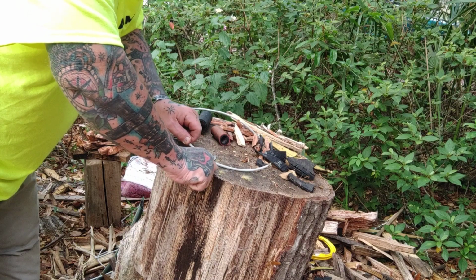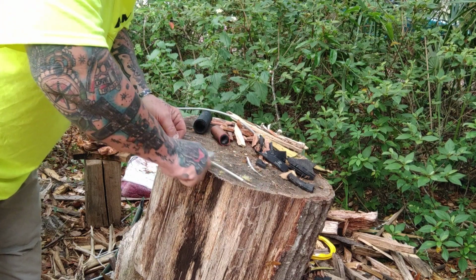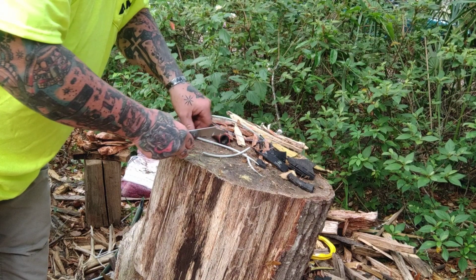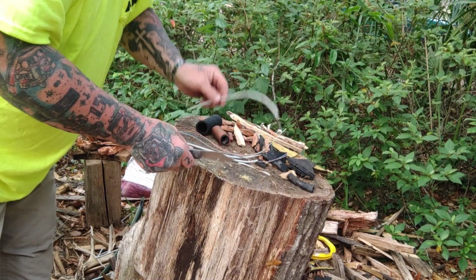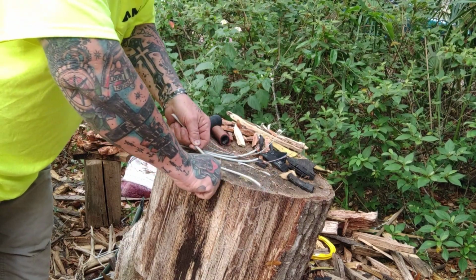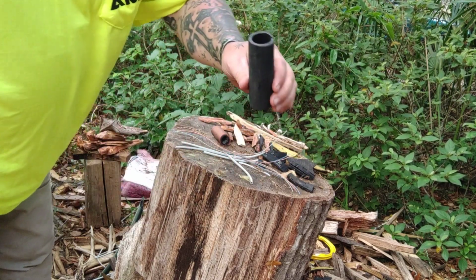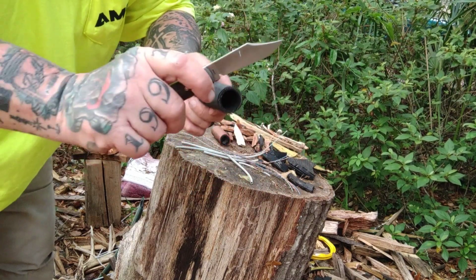Now, here's the thing. A lot of people say, Scab, you're always positive. Well, you can ask Megatron. She can vouch for this statement. No, I'm not. But I love knives. I'm passionate about knives. I'm just now carrying and enjoying slip joints. I've always liked them because I like knives. If you're a knife guy, you can like a knife, right? It may not be practical for you to carry, but you can love it. And that's where I'm at.